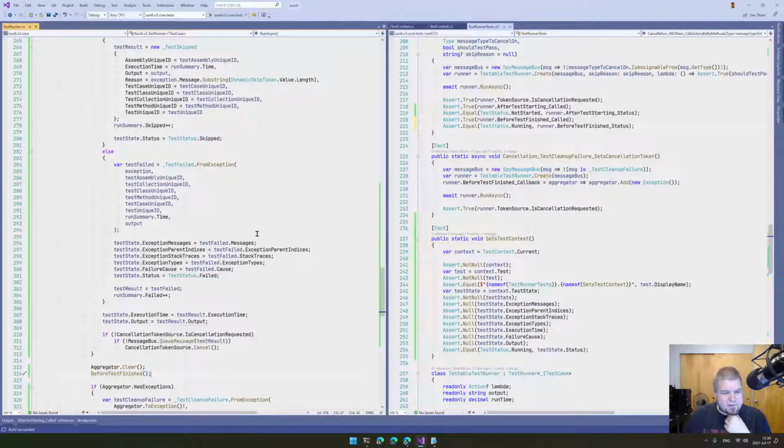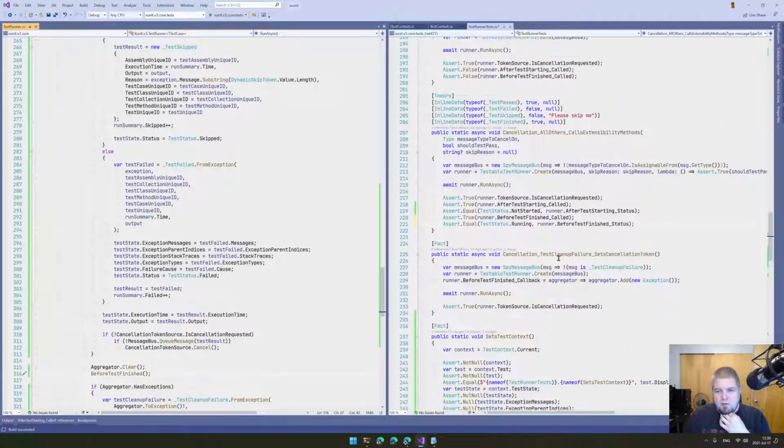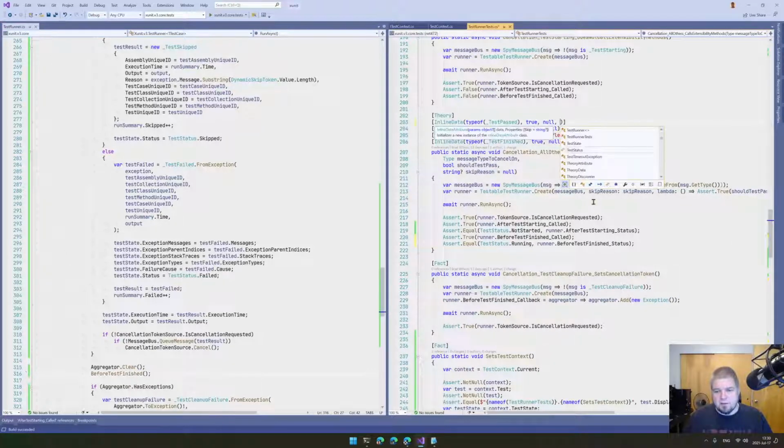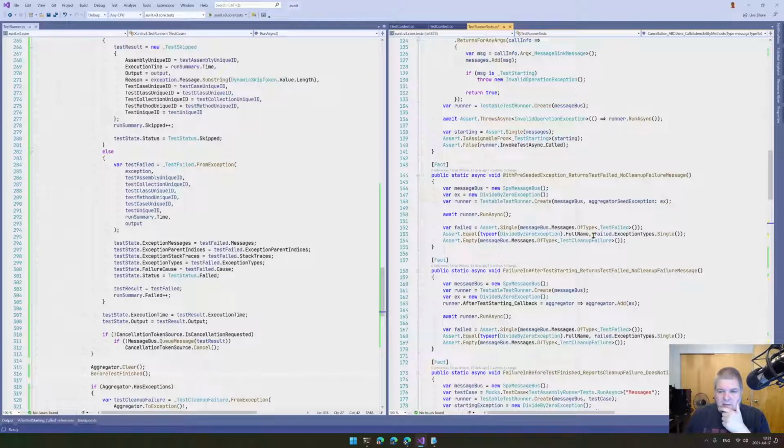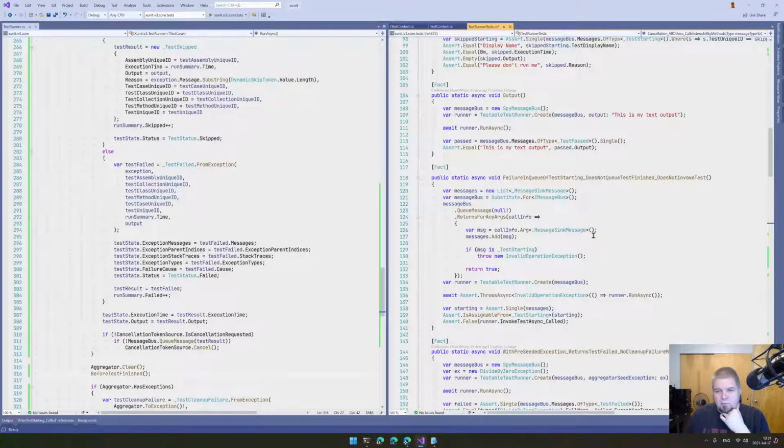So that's the actual result. So we're going to need an extra parameter here, which is going to be test status dot failed, test status dot skipped. And then for test finished, oh.